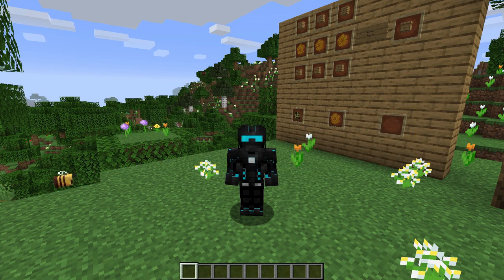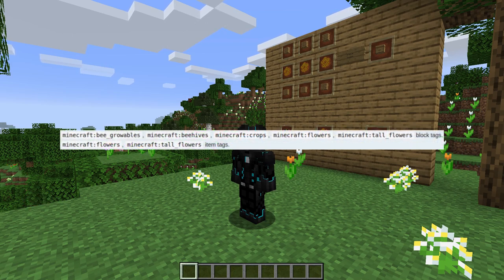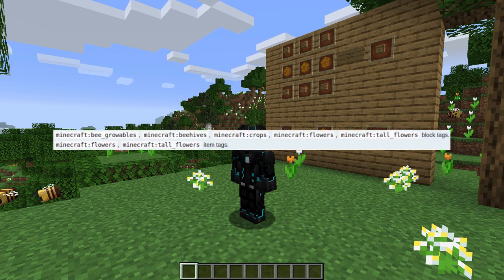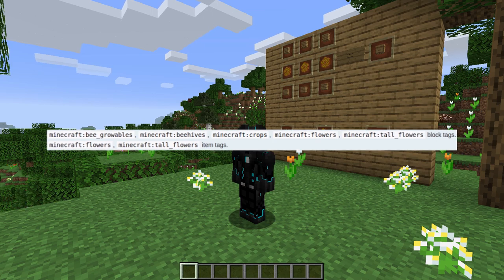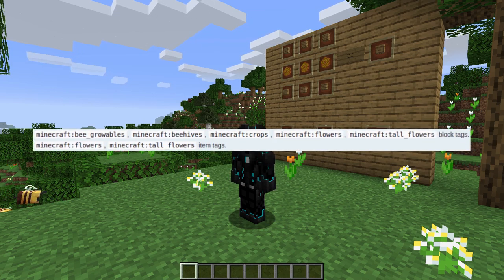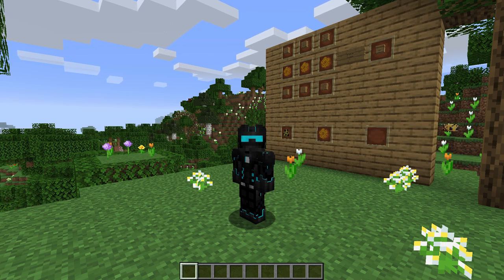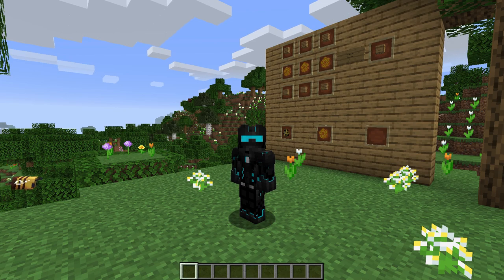And then we have some general changes. We have a new language added, which is Yiddish. Hopefully I'm saying that right. Then we have some newly added tags. They have added minecraft bee growables, minecraft beehives, minecraft crops, minecraft flowers, minecraft tall flowers. Those are the new block tags. And then they have added minecraft flowers and minecraft tall flowers item tags. And then textures, obviously all this new stuff. Plus they have added textures for wax blocks and crystallized honey item. These are currently not obtainable in game.